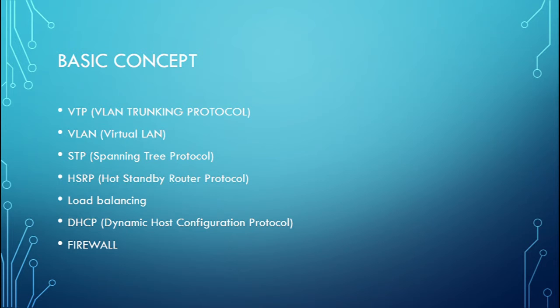Load balancing. We are using load balancing to divide the load on the router so that it should not be like all the load on a single router. So there is less chance of failure. That is why we are doing load balancing, to divide the load on the routers.